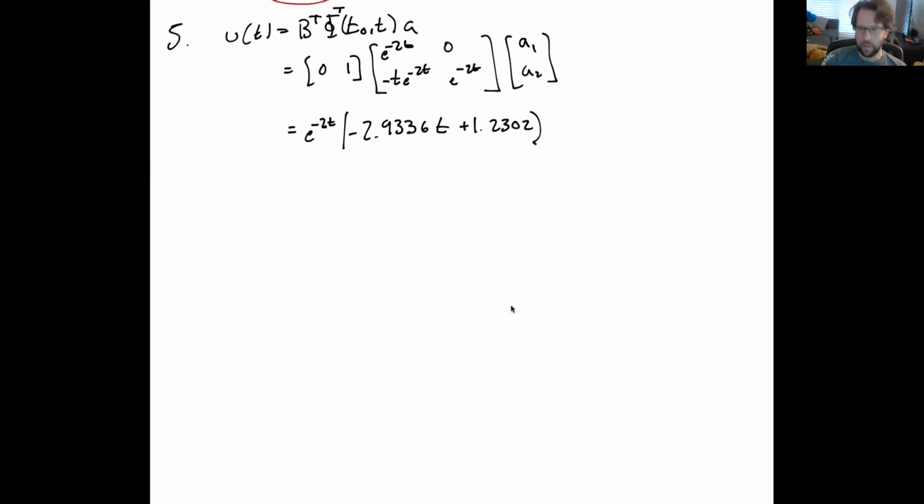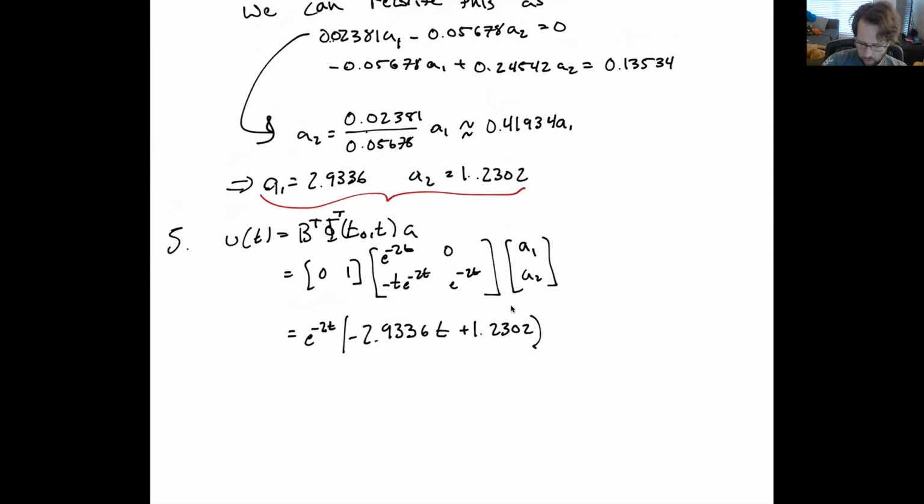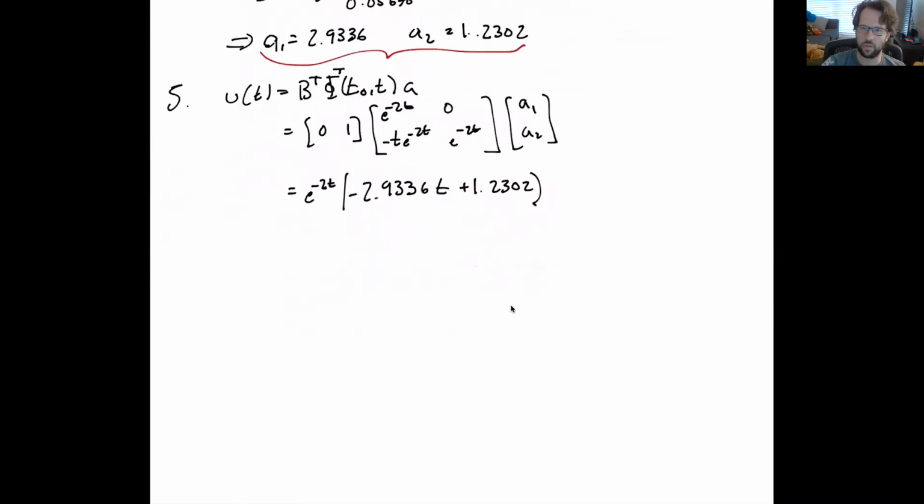All right, so I just wanted to show you a method to get a control input given your initial time step and your initial state and your final time step and your final state. How to get a control value. Well, one, check to make sure that it's possible for you to control your system from point X naught to point XF, but also to design that control value that takes you from that initial point to that final point. And then this ends up being the control signal that takes you there.